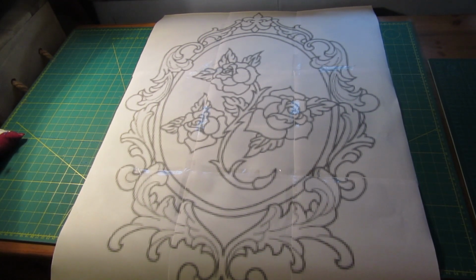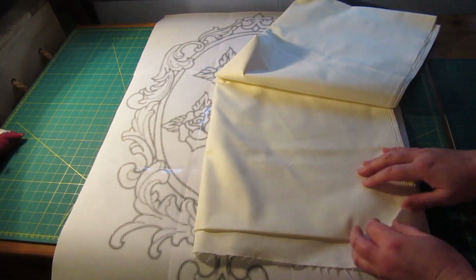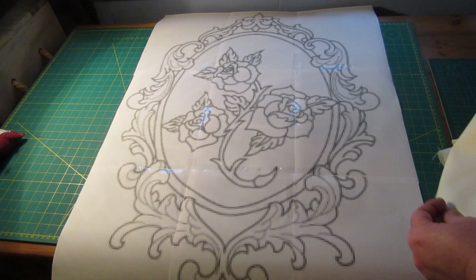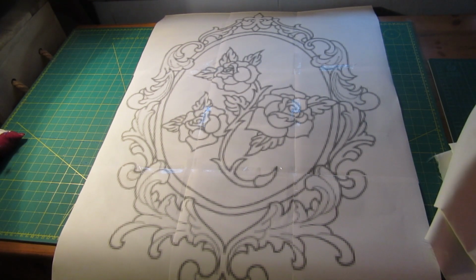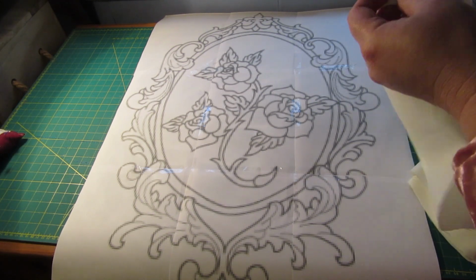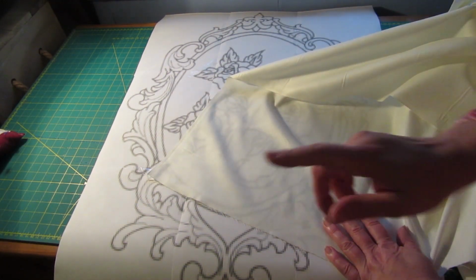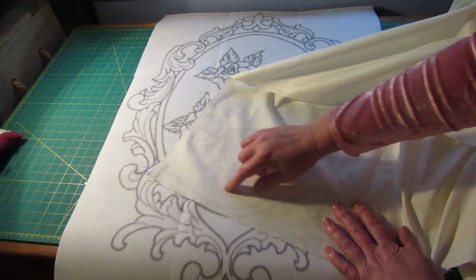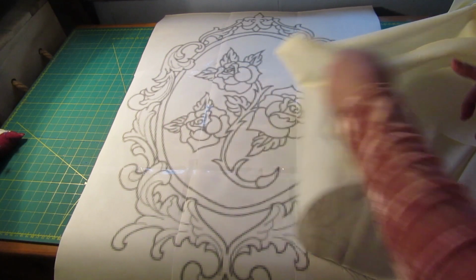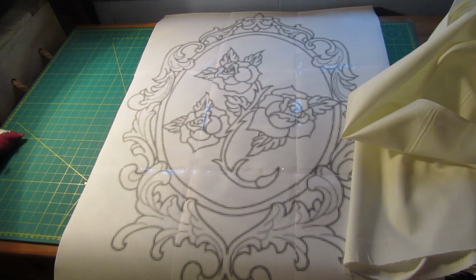Sorry about that. I've got some of the same fabric, which is satin curtain lining, and because it's rather a big piece, I'm going to cut it down a bit in size, but obviously you can see the picture through it. You may not make it out on the camera, but I can see it, and I'm going to draw it onto my material. So I'm going to get a piece of fabric, find the centre of it, find the centre of my picture, and transfer all the markings onto my fabric, and I'll show you when I've done that.